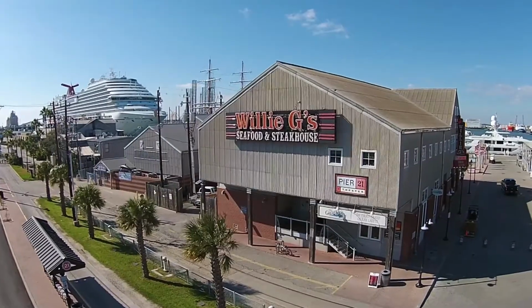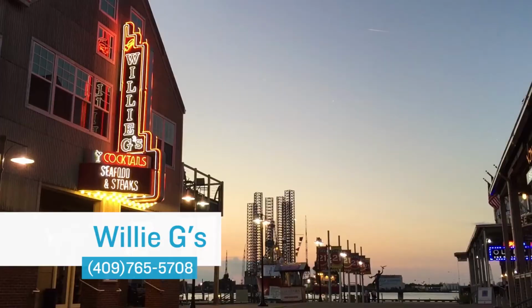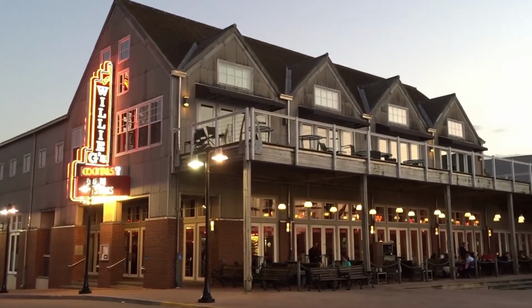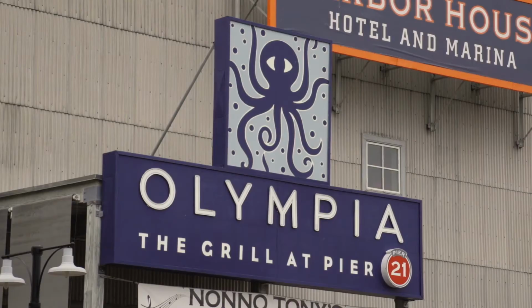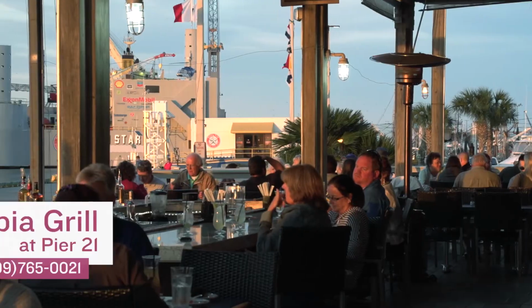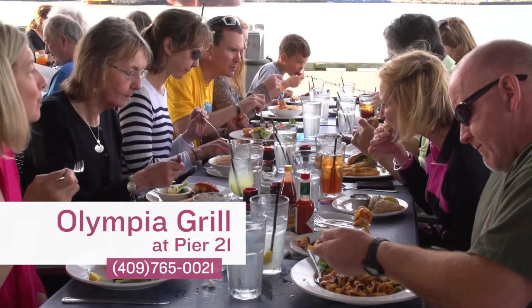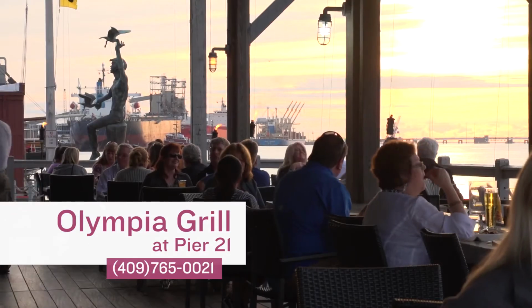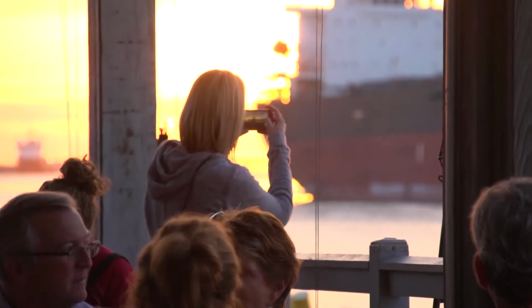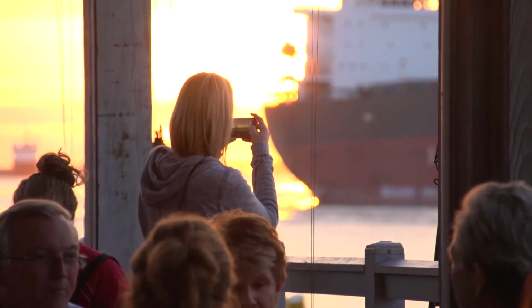Willie G's Seafood and Steaks offers an elegant setting. Their specialties include redfish Louisiane, snapper Lafitte, stuffed flounder, and delicious grilled salmon Soretto. A 2-time Galveston.com Restaurant of the Year award winner, Olympia Grill serves up fresh-caught seafood dishes with a Greek twist, as well as other traditional Greek fare with live weekend belly dancing, hoppin' happy hours, and one of the largest patios on the island. With so many things to see and do, why not just stay on the pier?